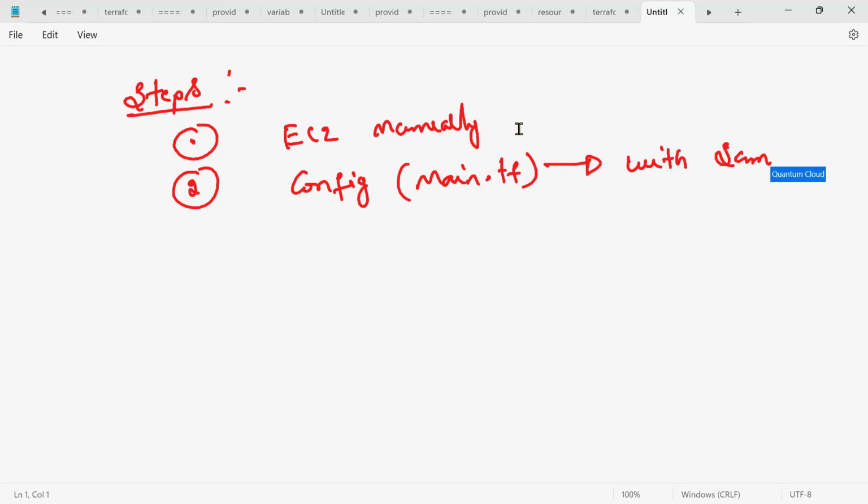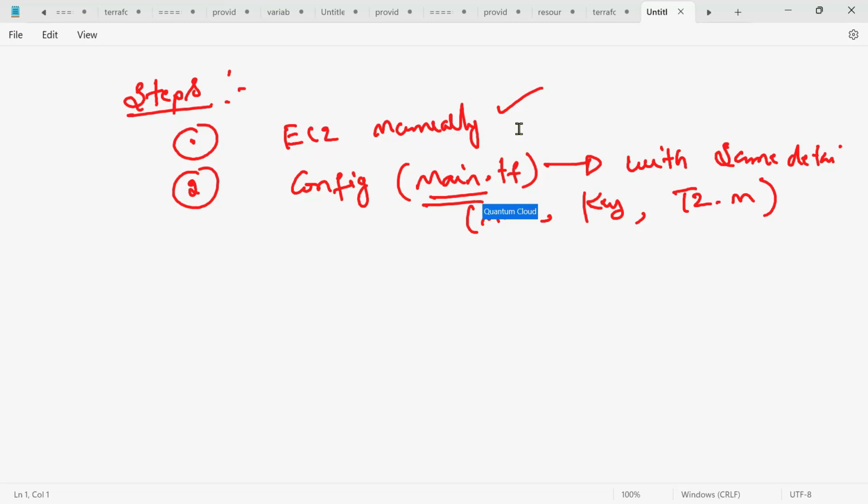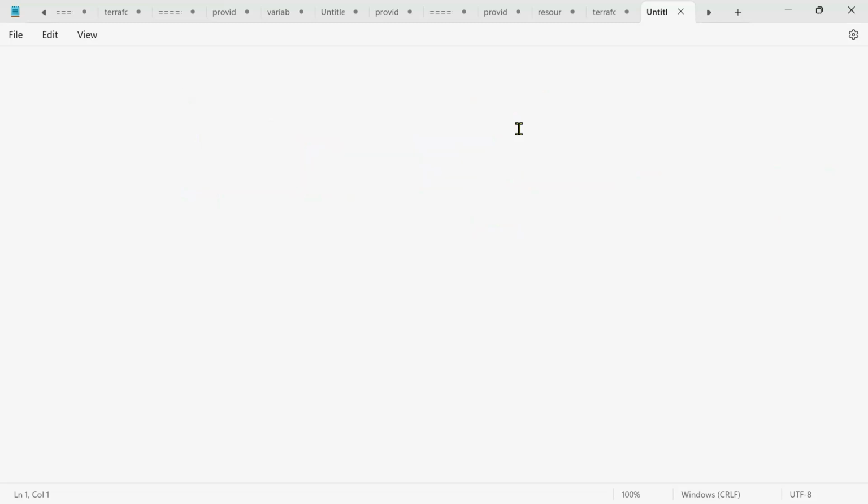Whichever AMI you are using for this EC2 machine creation, whichever key, whichever server size, t2.micro, t2.nano, with the same details I'm going to create one. This is the configuration file. So now, first let us go ahead and create an EC2 machine manually.